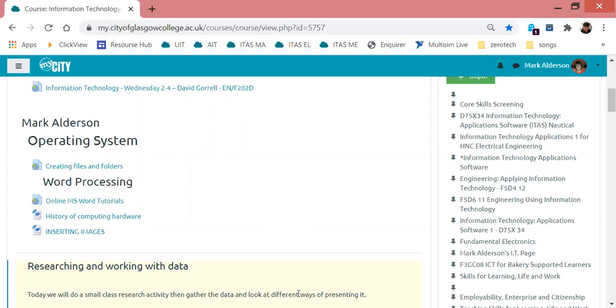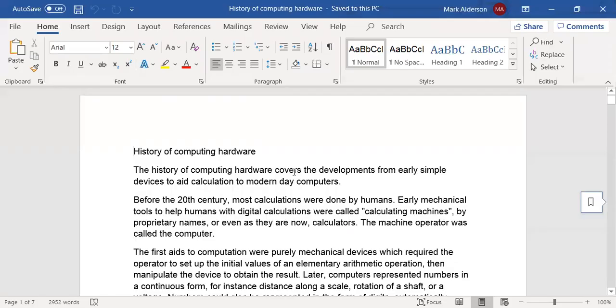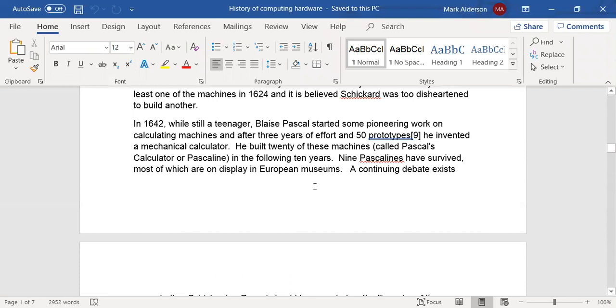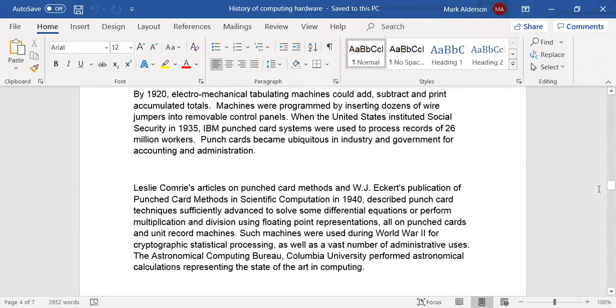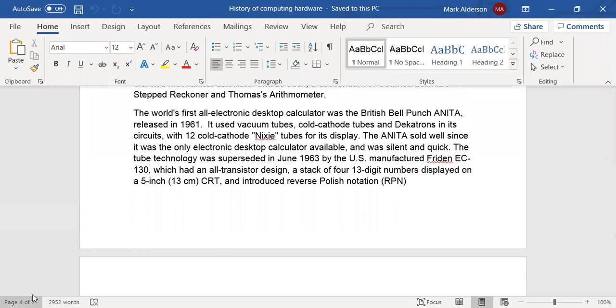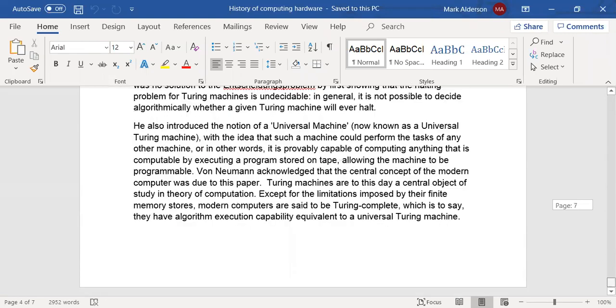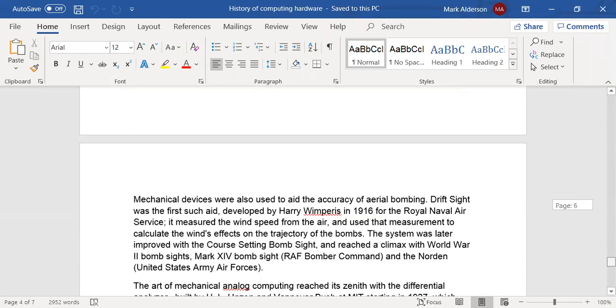Let me just have a look and see where the file is. I've got it here already. I'll just share it. This one. So it is just a block of text, loads of headings, history of hardware. If I look down the bottom left, I'm on page 4 of 7, it tells you this is 7 pages. It may end up about 10 pages once we add a title page to it, table of contents, index.